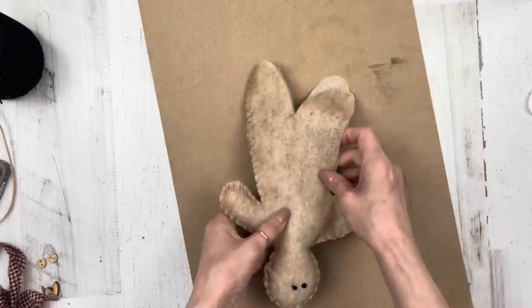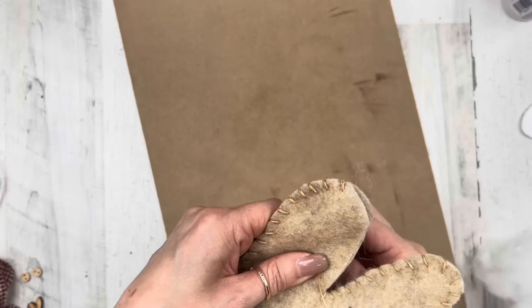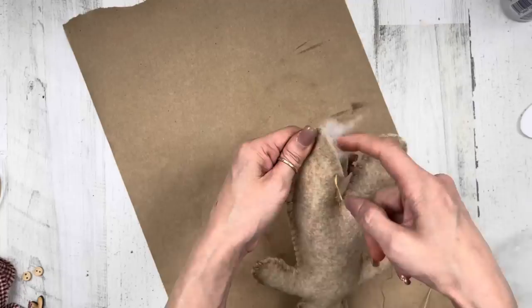So I'm going to do a little bit more here. And now I've gotten around to the last leg area, the area of the leg, last leg. That sounded funny to me. Doing my little wraparound stitch here, again, following through. And it only took two pieces of the thin twine. And again, I'm guessing they were probably about 30 some inches a piece. Anyway, once I get almost to around that leg, I'm going to finish stuffing here.